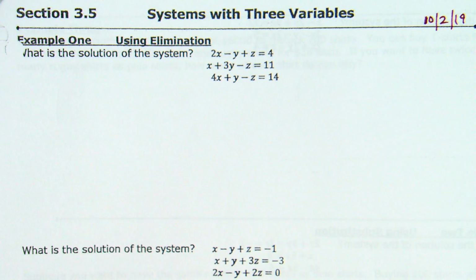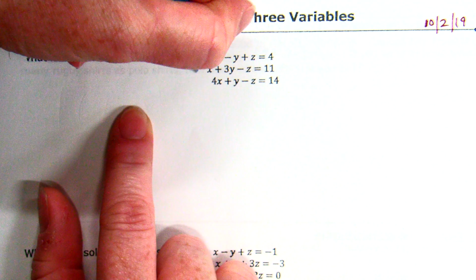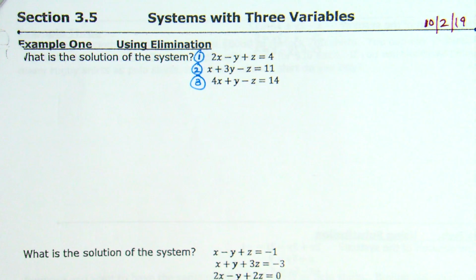So we're going to look at example 1. We have 3 equations, we have 3 variables. In order to start, first of all, I'm going to number my equations 1, 2, and 3, so that as we go through this, I can refer to them as equation 1, equation 2, and equation 3. As you get more practice on your own, you will find your own style. Your style won't necessarily be my style, but I have to organize you.